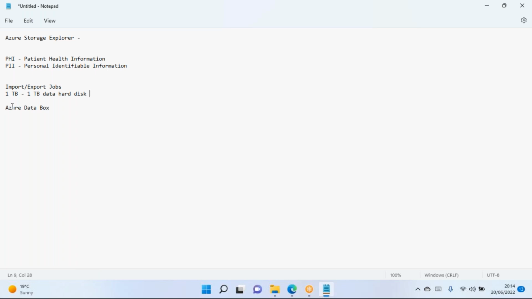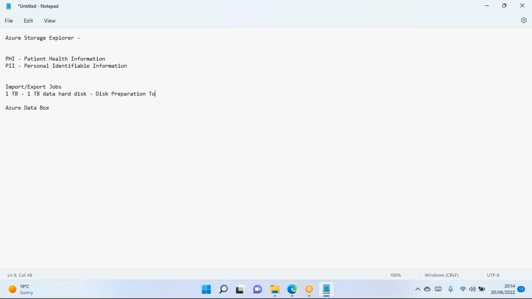It means you have to copy all of this 1 TB data onto a hard disk, which you need to prepare using an encryption tool, or you can call it a disk preparation tool.